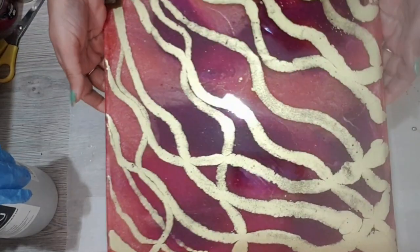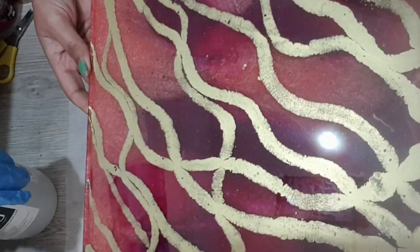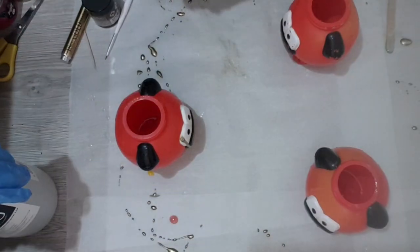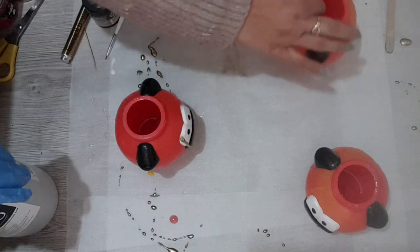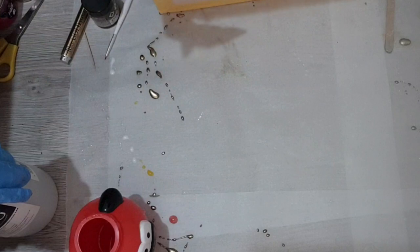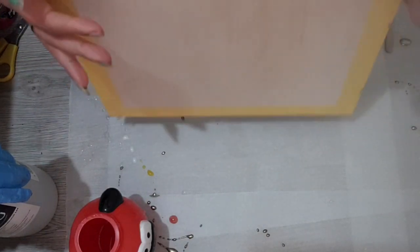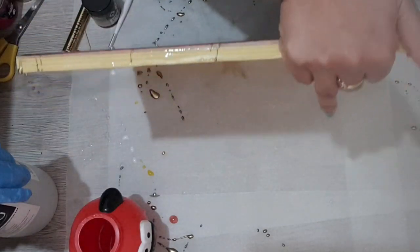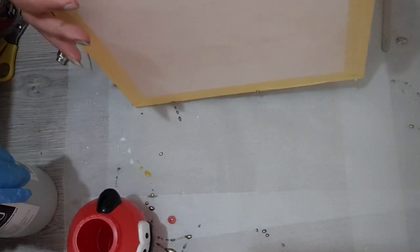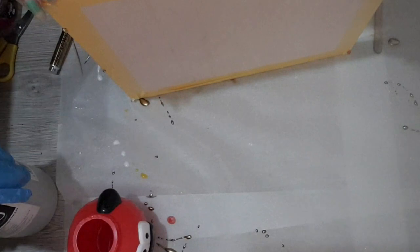So here it's dry, you can see after the top coat. So what I'm going to do, I'm going to take the tape off. I haven't got much drip on the side, so it'll be easier to take off. But if you have too much dripping on the side like this, you can use the heat gun to take the tape off. I need to find the end, which is here.